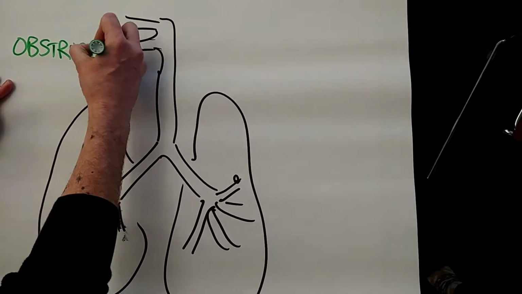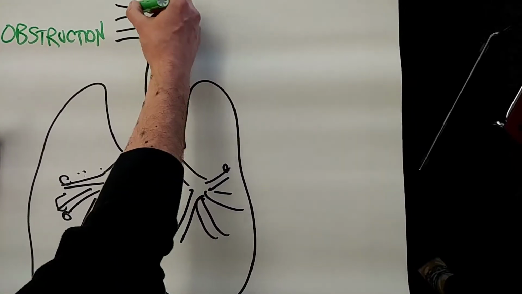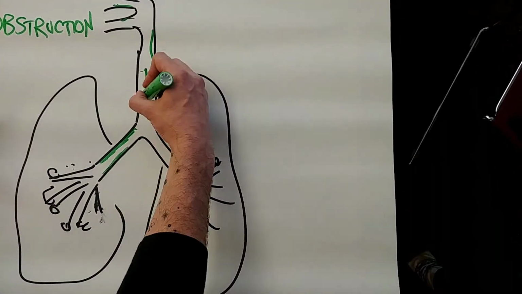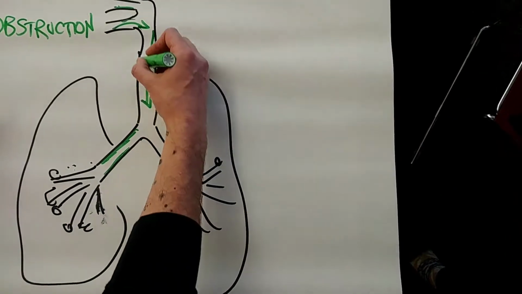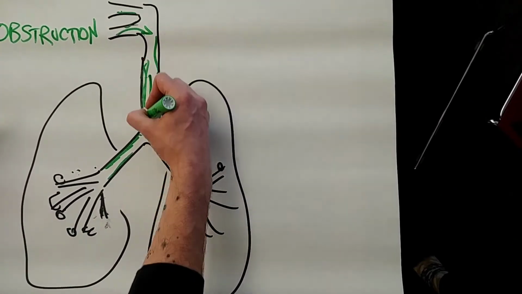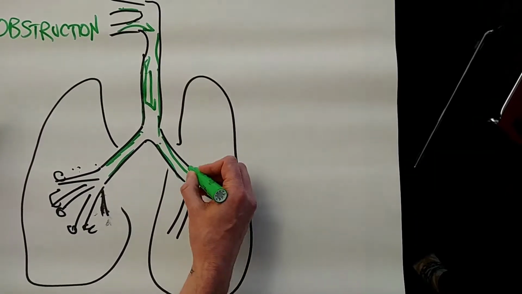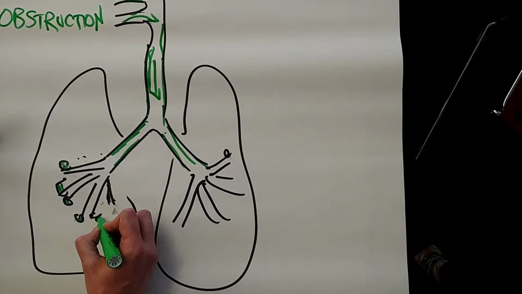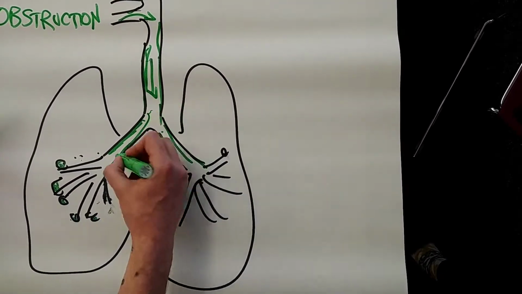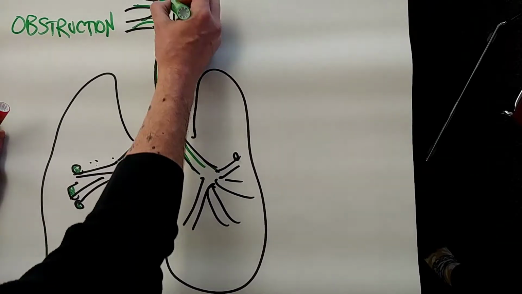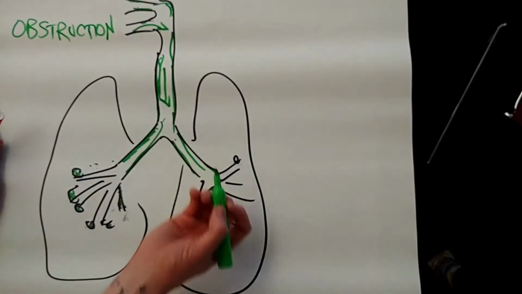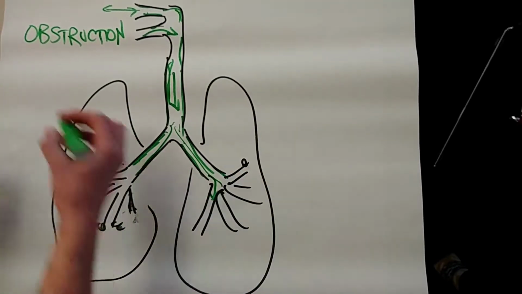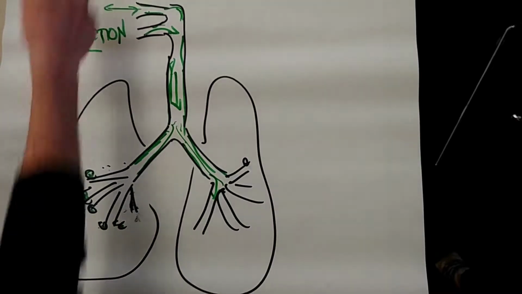So you'll see obstruction if there's anything along the path of the airway that can get in the way of air moving through the passageway. So this may be stricture of the bronchi due to chronic bronchitis that you might see in COPD. This could be air trapping in the alveoli that you see in emphysema. This could be inflammation having to do with hypersensitivity in asthmatic patients, things of this nature. Anything that stops the flow of air moving either in or out is considered an obstructive lung disease.